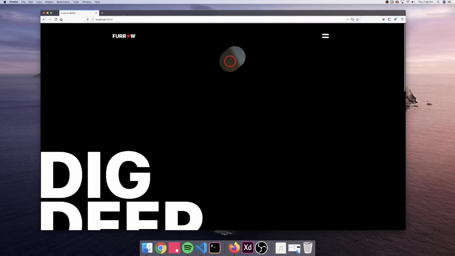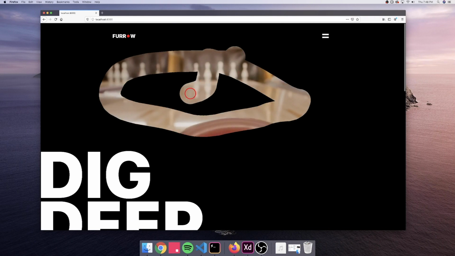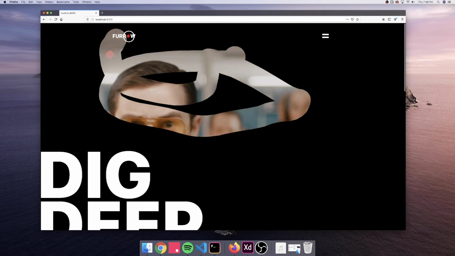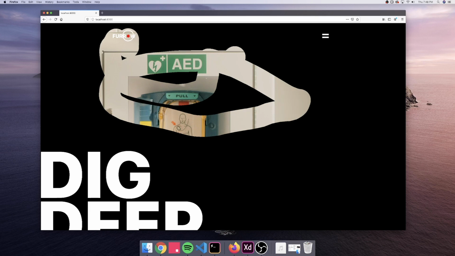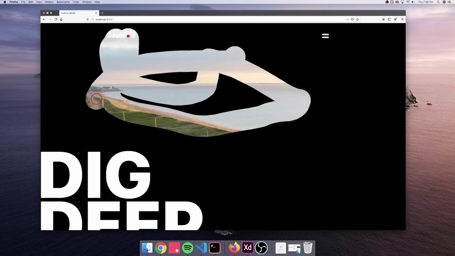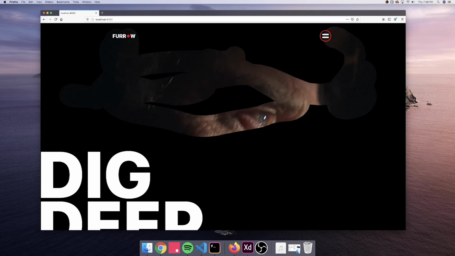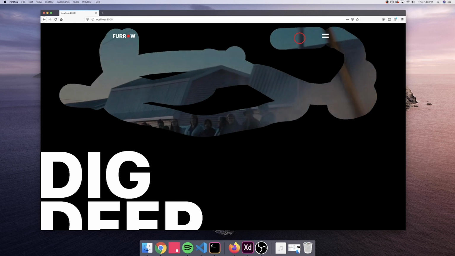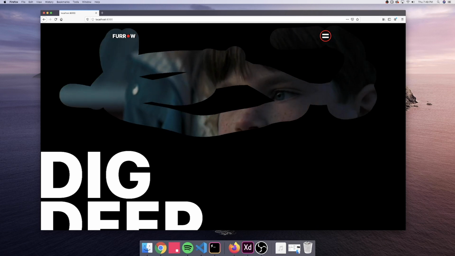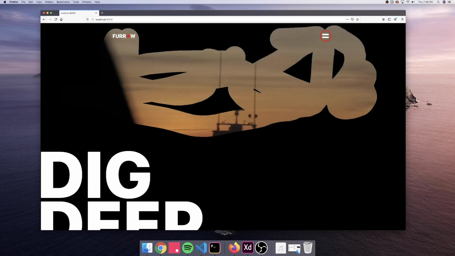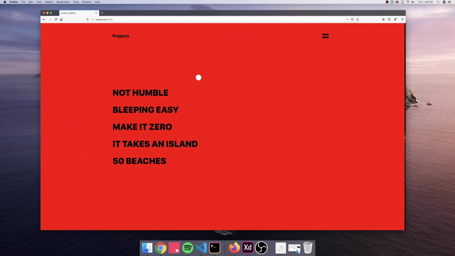So let's go back in our project now. And as you can see, when we're scrolling and we scroll on different items, we do have the different cursors happening, such as the turning to the white and the black. But now when we scroll or hover on the hamburger menu, it should lock in place. So it does, it locks in place, and we know as a user that we can now click that item, which is pretty neat. I do like it a lot.